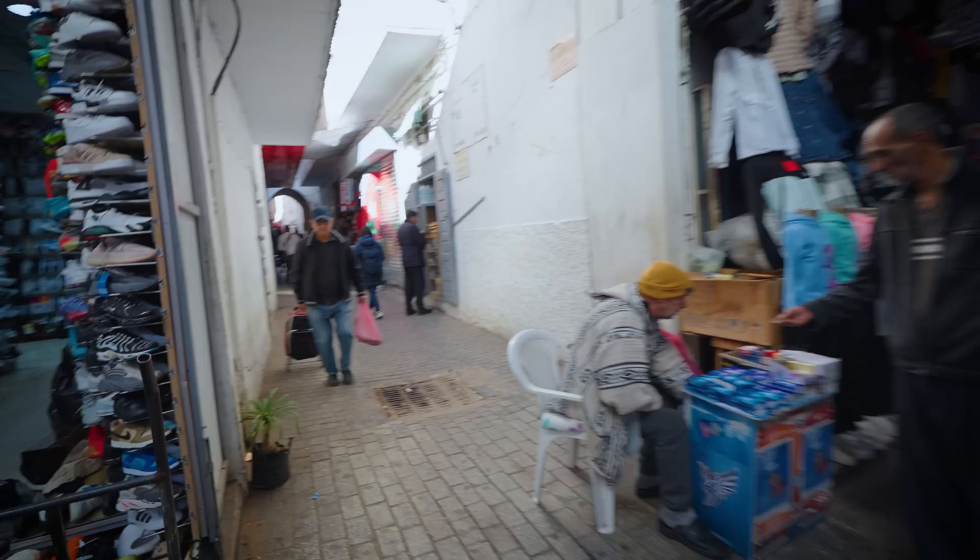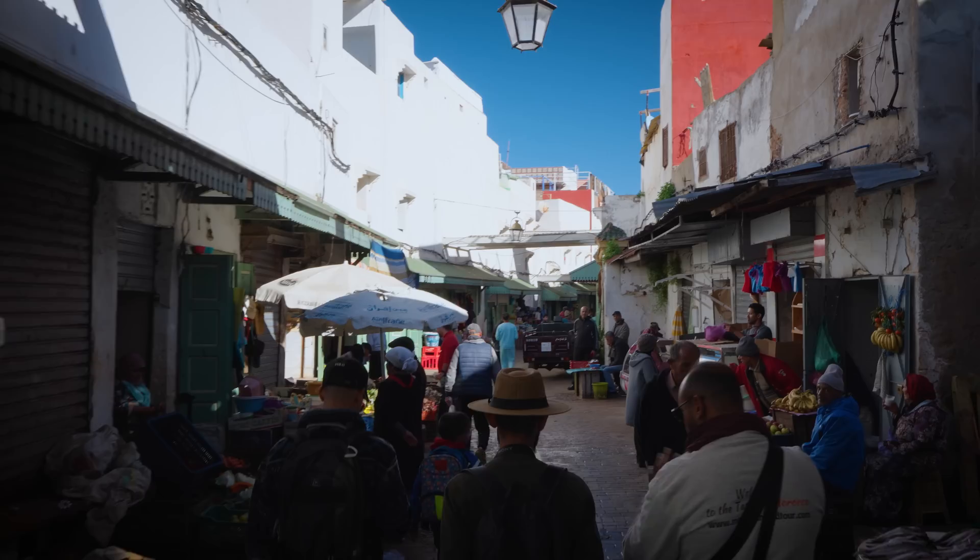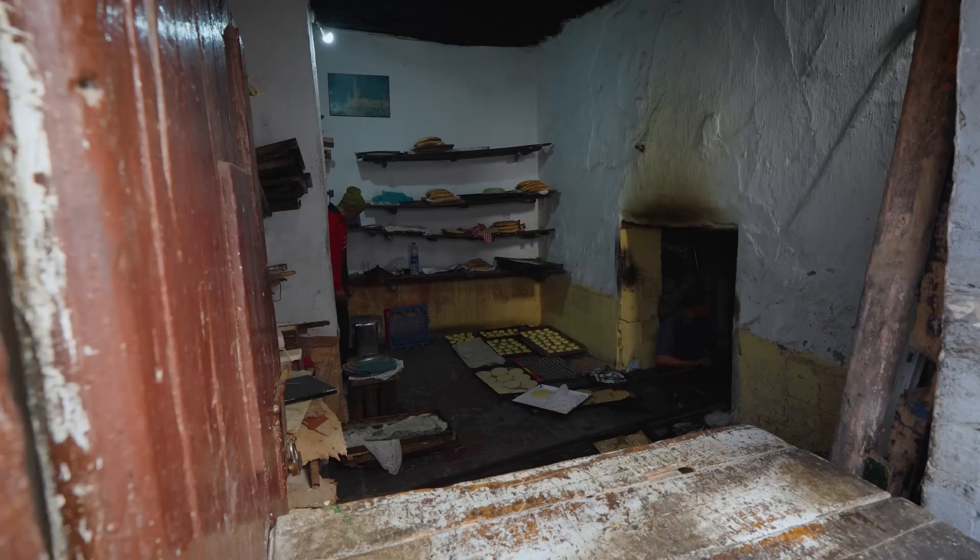We are just navigating our way through the back streets, through the market lanes. Now we're passing through a fresh wet market where they have all of the fresh produce — all the vegetables, fruits in season, a colorful assortment. All the things that go into local Moroccan cuisine — breads, bakeries, seafood, chicken, beef. And additionally you have all the dry ingredients too, from spices to beans to nuts and dried fruits, all in this labyrinth of lanes and alleys.